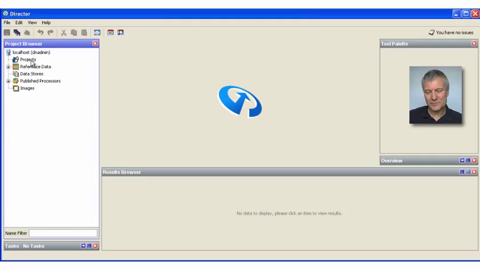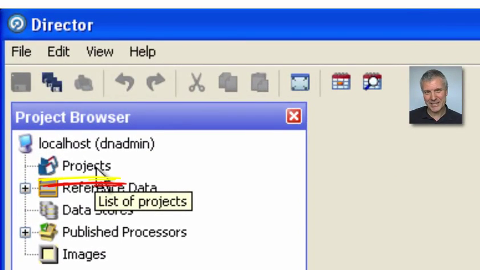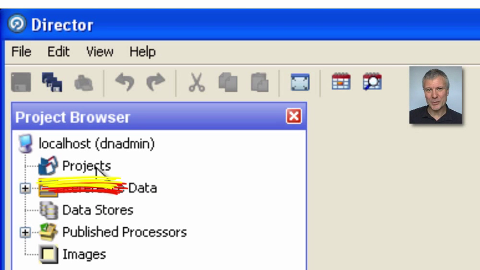Now, that leads us to a key concept, the concept of projects. In EDQ, we divide our data quality work into projects. And typically, for each different kind of data we're dealing with, we're going to have a different project. So let's say we're dealing with employee data, and also product data, and also customer data. We probably have three different projects, one for each kind of data. Let's create a new project.